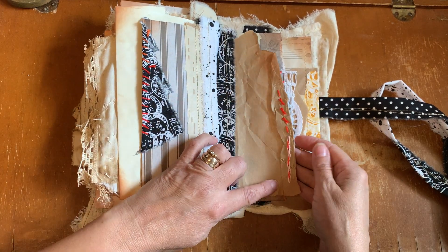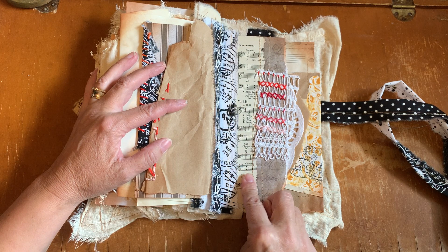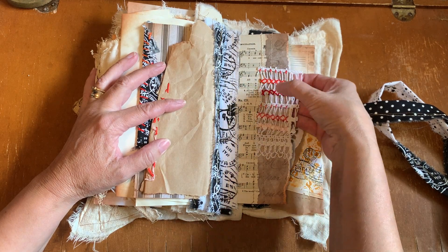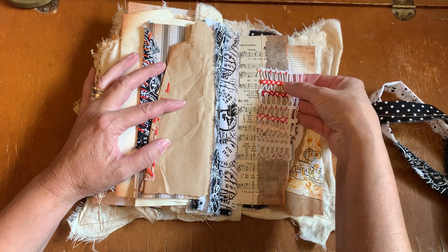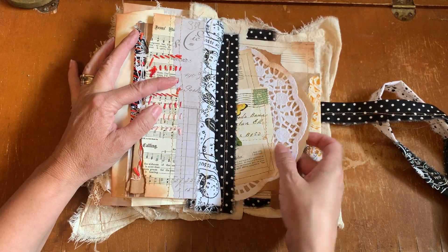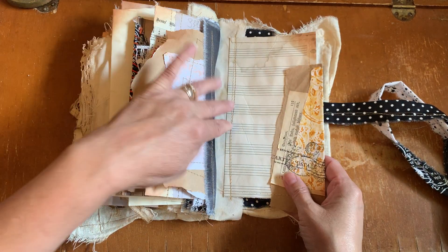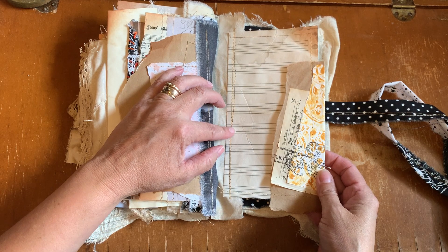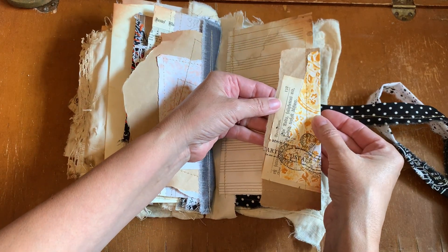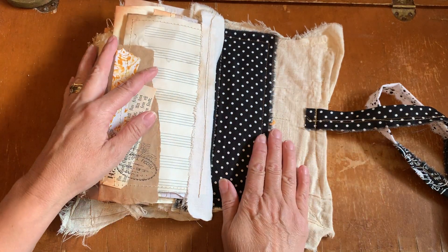Another crunched, beautiful craft page with different embroidery stitches along the edge, and a multi-layered page going out. Love using sheet music and the Tim Holtz paper. The crocheted bit that I cut off — I love how it looks like old smocking from days gone by, and I've used different embroidery threads to color. We see the back side, the multi-layered page that is papers and digitals laid on top of each other and stitched all the way around. The back page of music paper, music staffs, and the straddle piece of craft paper, old book page, dry embossed wrapping paper and stamped and inked. It can hold something because it's a little narrow pocket. And this is the back cover.